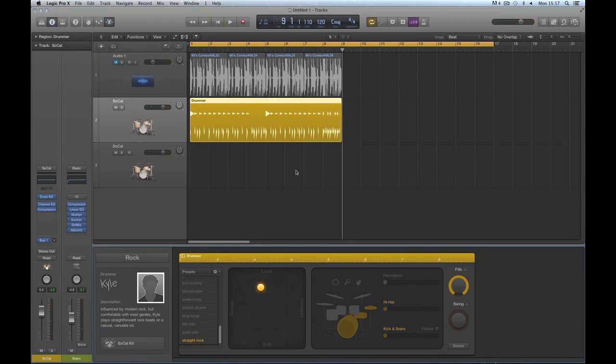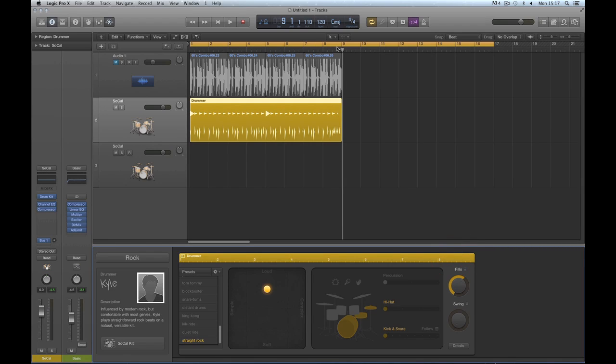Okay, now the amount the fills play is also affected by the complex simple. Okay, so that's like full amount of fills. That's what you get. It's a fill every 2 bars and a crash at the beginning of every 4 bars. At 50% fills, you still get the 2 crashes, but you get a little fill at the end of every 4 bars. And at 25% fills, you get a fill at the end of the whole 8-bar section, and that's about it. No more crashes. So you can dial in the fills that you want.